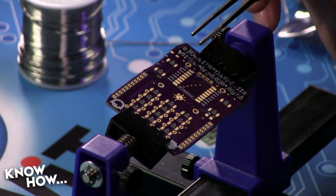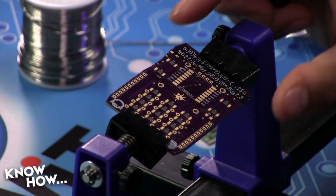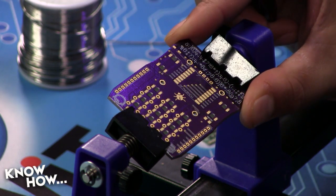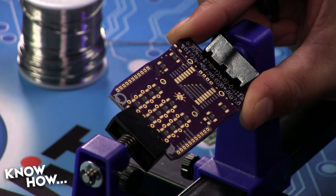Wait, that small trace is going to give you enough for a 900 megahertz signal? Yes, that's about a quarter wave. Amazing. At 900 megahertz. So these are 915 megahertz wireless modules, and we use them for communication between the badges. I'll talk about what they do in a little bit.